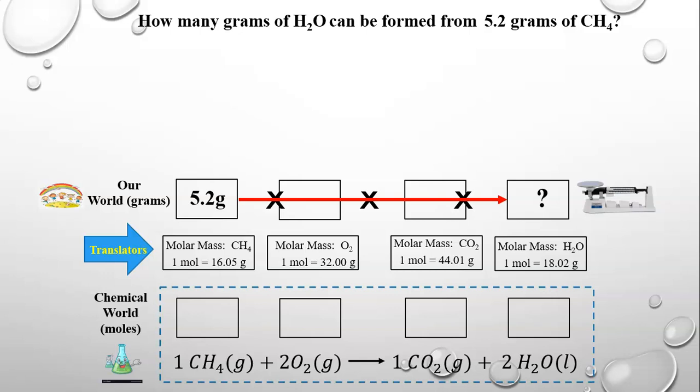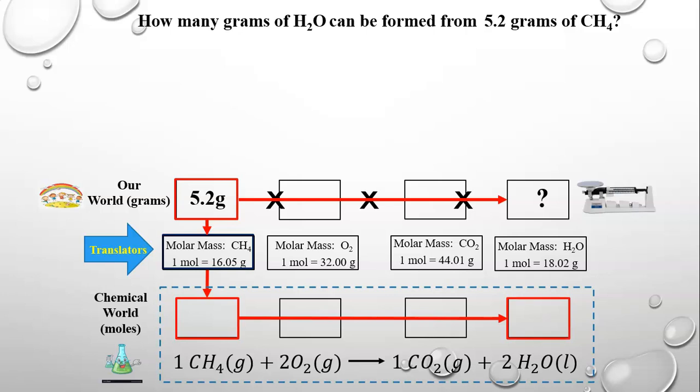So here's the path we have to take. The only relationship we have between CH4 and H2O is inside the chemical reaction. So we're going to have to go through the chemical reaction to make that trip. So here we go. We start at 5.2 grams and we go down through the molar mass, using the molar mass to convert from grams to moles. And that's going to get us inside the chemical equation. We're now in chemical world because we've converted from grams to moles using the conversion 1 mole equals 16.05 grams for CH4. Now that we're in the chemical equation, we can move across and convert from moles of CH4 to moles of H2O. And that will get us over to that box on the lower right hand side.